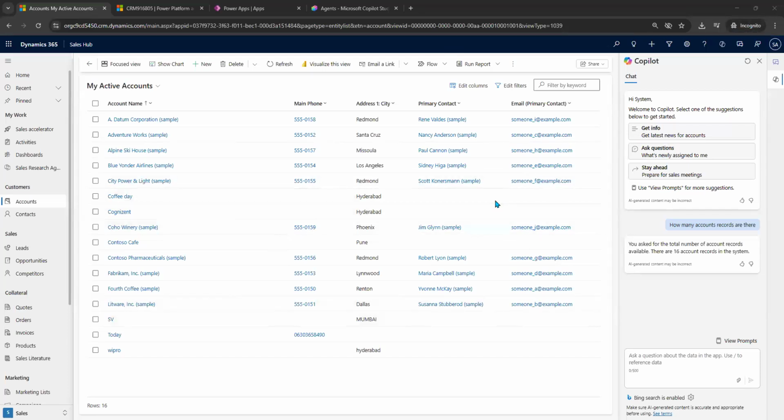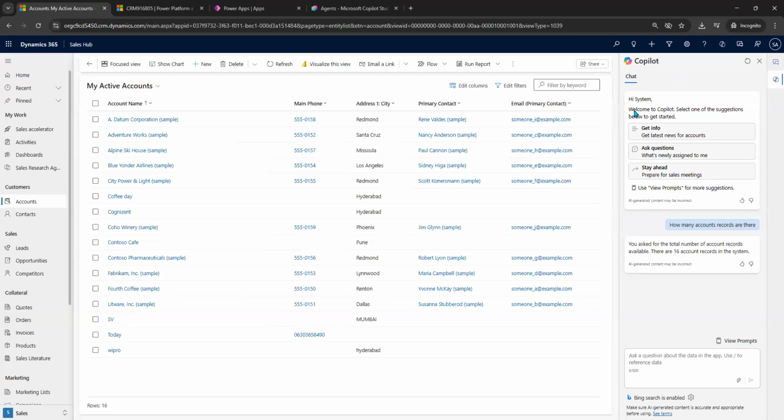Able to see my screen now? Yes, yes. So you can see here this is Dynamics 365, and I am in the Sales Hub app. In this app, on the right side, you can see there is a Copilot icon. It's an out of box Copilot agent.